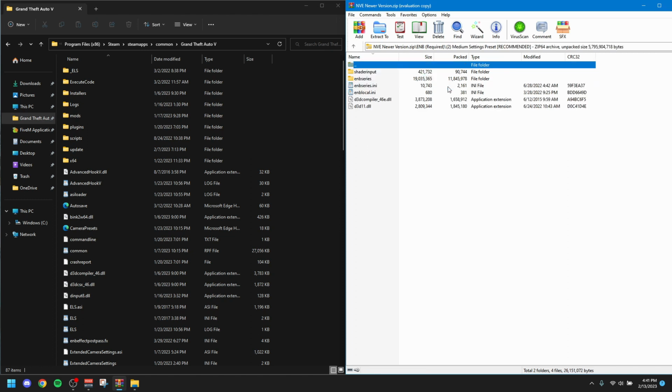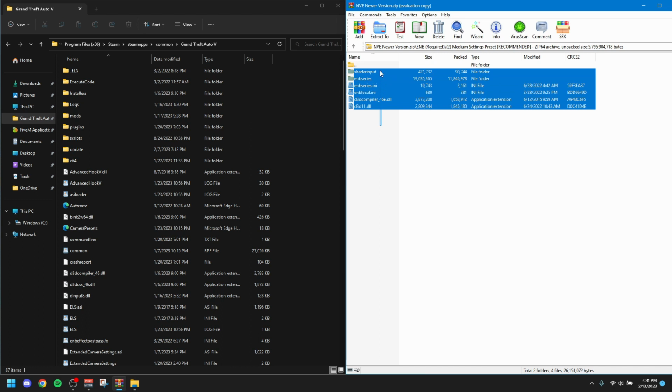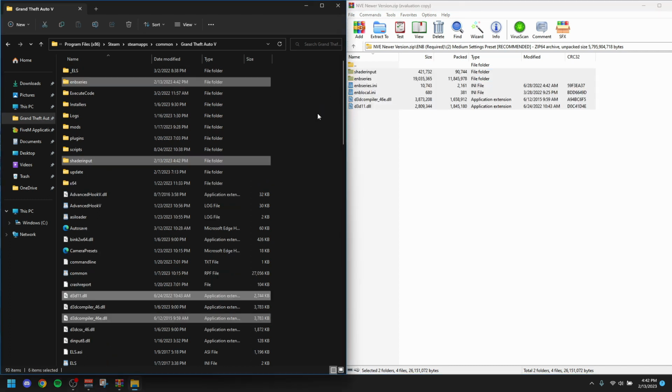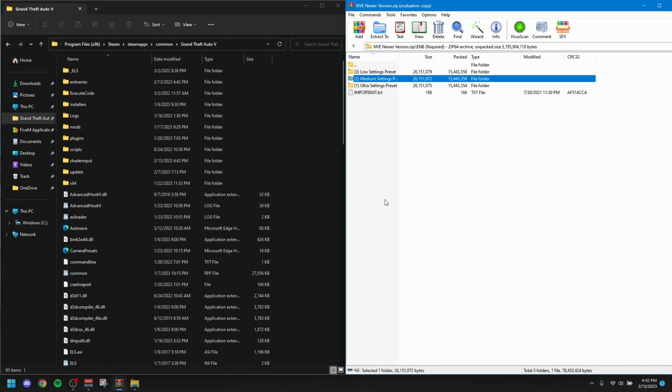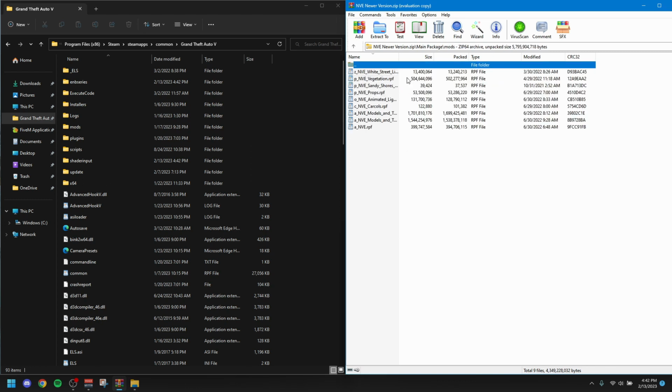We're going to click into it and we're going to highlight all these, everything, not the top one, but everything that has a name on it. And we're going to drag it right over to the Grand Theft Auto main directory. And it's going to do that. You can see everything that's highlighted that would been added. All right. So the next step, which is probably the fun part, you would go to main package, go into mods. And you can see all these right here.